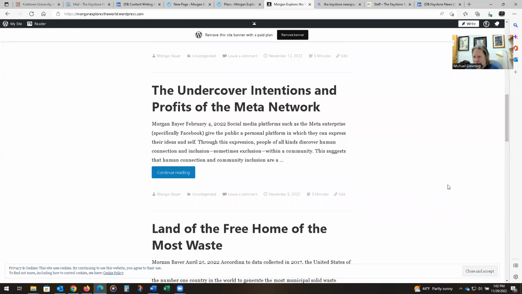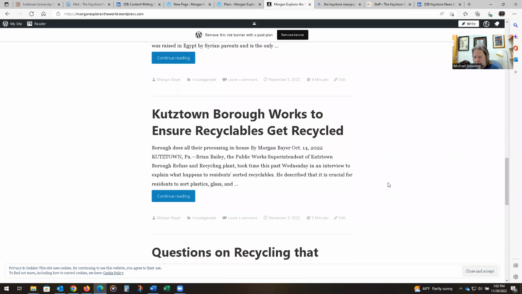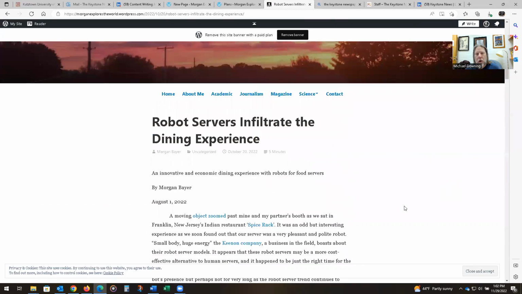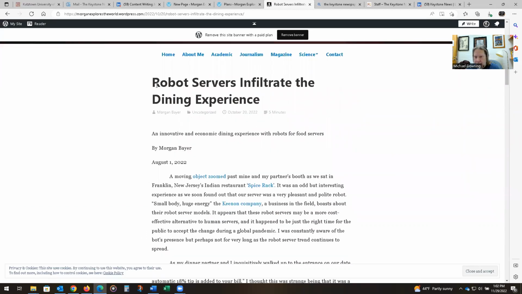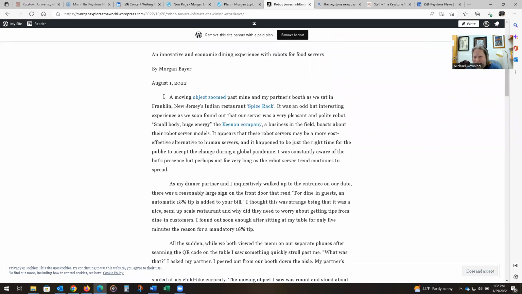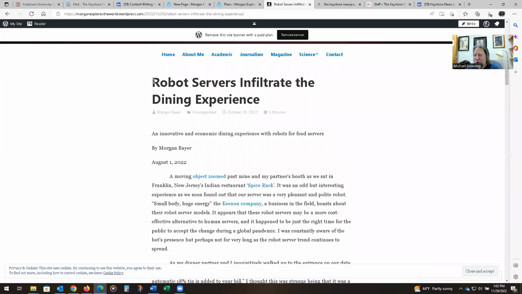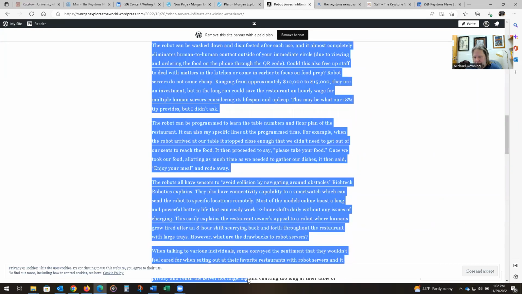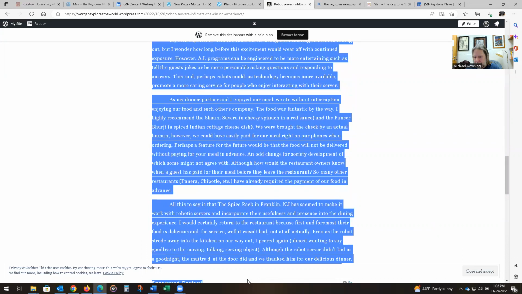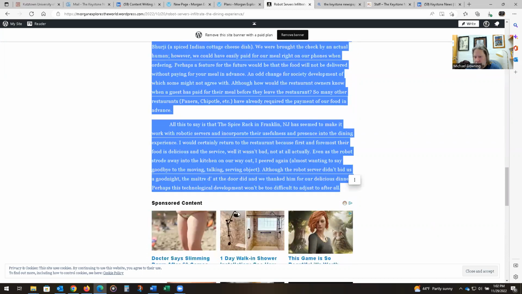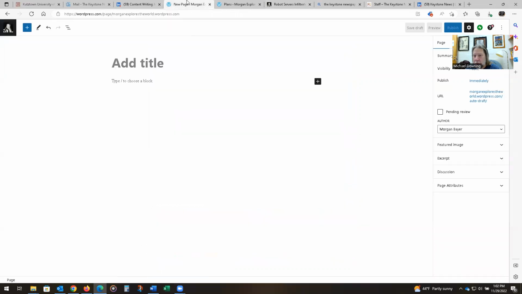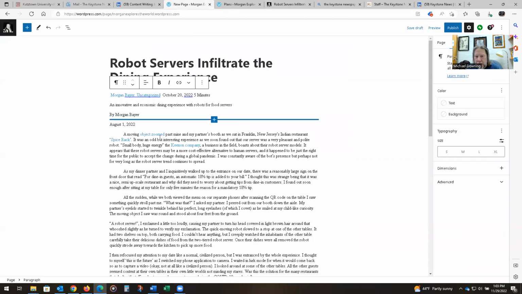So the robot server. Here, okay. So what I did then is just went to the original article, which has already been published, and I just highlighted all of it. And these tabs need to be fixed, but we're going to ignore that right now. We're going to clean that up on the individual pages. Nice and easy. Get it. There we go. Make sure you're not getting the sponsored content. So I've got the text right now. I'm going to copy it. I'm going to go to new page, and then it's as easy as Control V on a PC, pasted everything in.